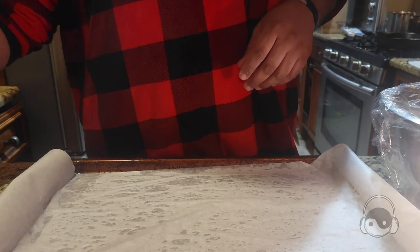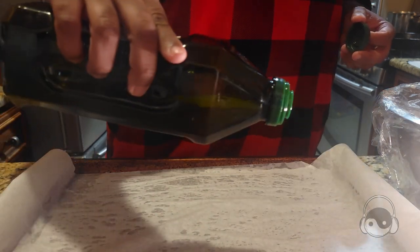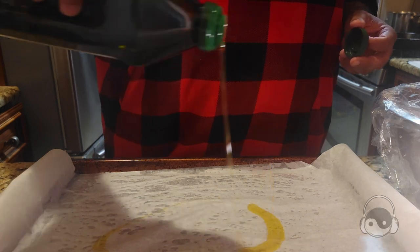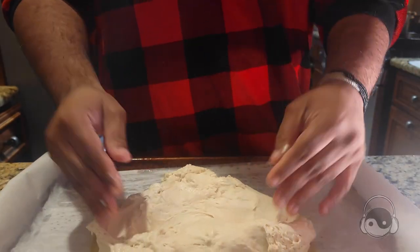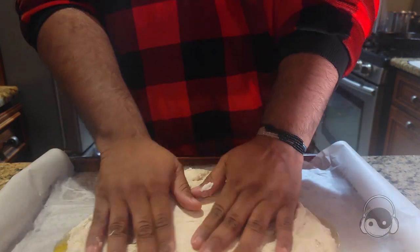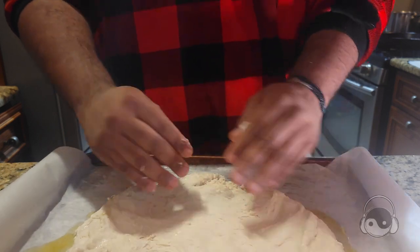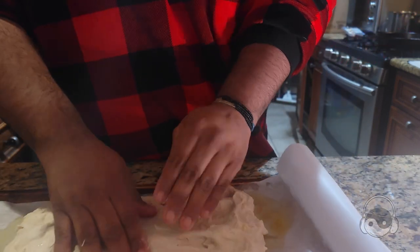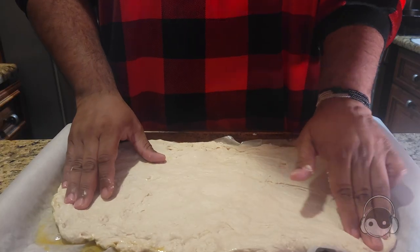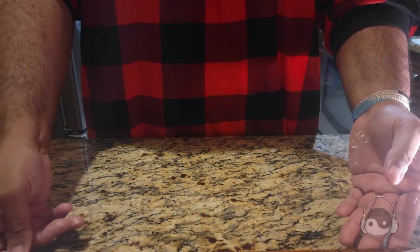Now that is the next day, clearly, as you can tell by my change of attire. In a rimmed baking sheet lined with parchment paper, sprinkle about 2 tablespoons of olive oil. Turn your dough out onto the rimmed baking sheet. Using the tips of your fingers, spread it as far towards the edge as you can, trying to avoid tearing it. As you can see, I did not follow this advice. Once it's sufficient in size, set aside to rest for about 10 minutes.